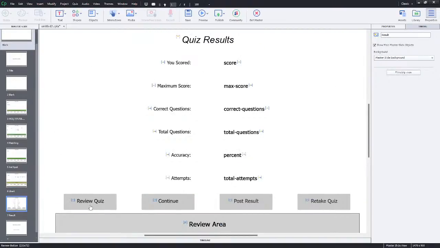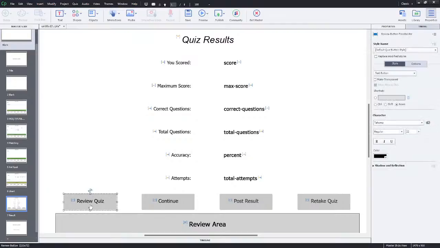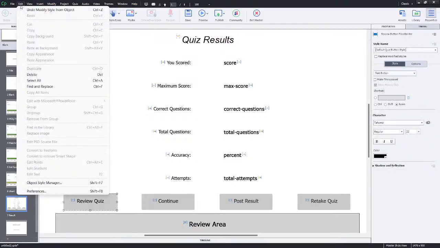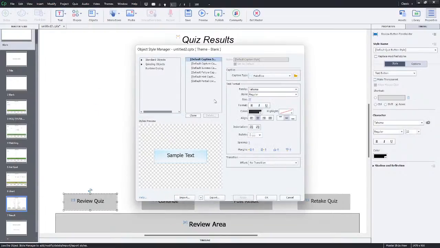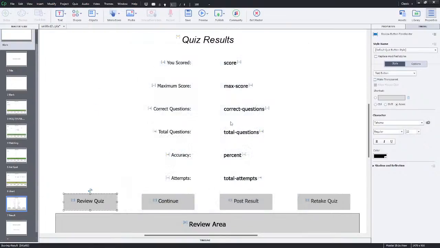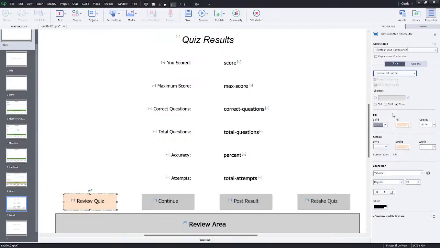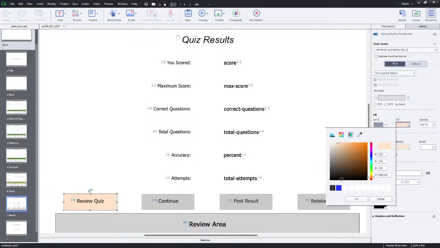And again, you just keep selecting your objects. You could do this all from what's known as the Object Style Manager, but I'm not a fan of this. I like to do it live and on the slide itself. I could do things like change this text button to a transparent button, which allows me to pick a color for it.